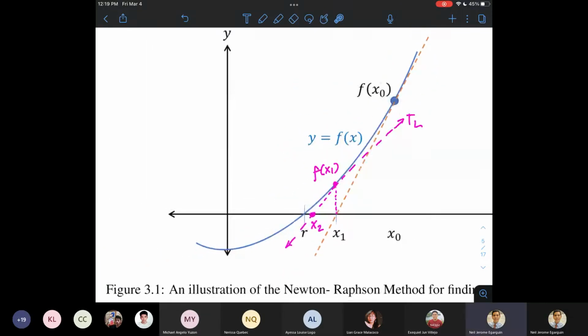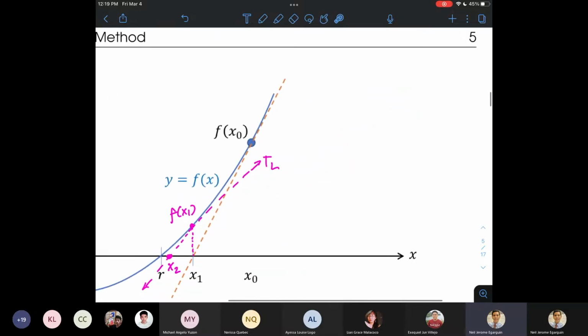All right, so no questions? Is everything clear? Okay, now let's plan on deriving the formula, how to get the series or the sequence of approximates x sub i's, all right? So ang idea, kukunin mo lang yung equation nung line, nung tangent line actually, right? So what's the equation of the orange line here? The orange line has equation, ay generalize na lang natin, gawin na lang natin x sub n para makuha natin yung formula, right?